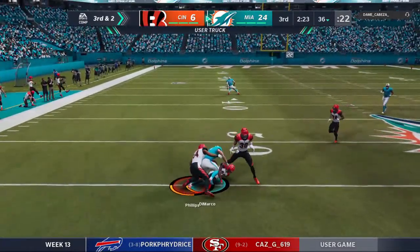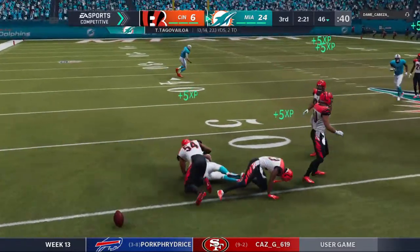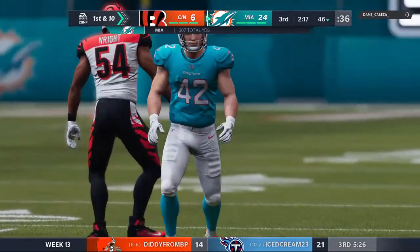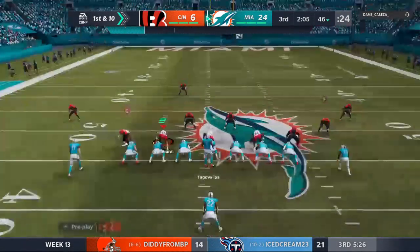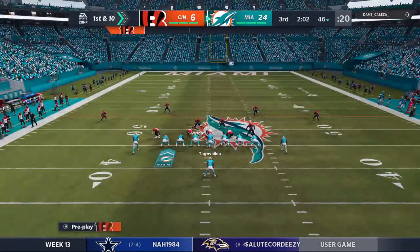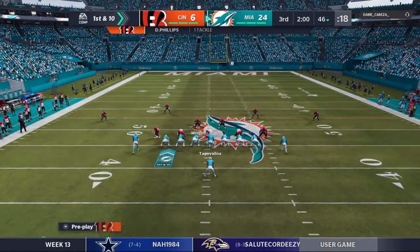And he's going to drop this off to his fullback, and he brings this up to the 46. Good enough for the first. That gain of 9 buys them a new set of downs. Couple of first downs to kick off the drive. Here's 1st and 10 up at the 46.